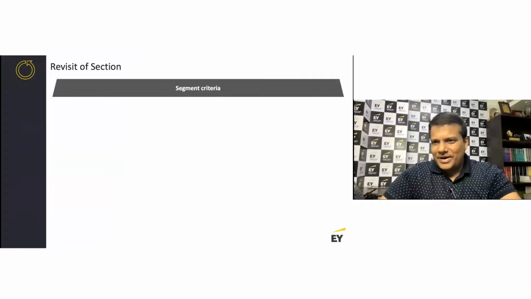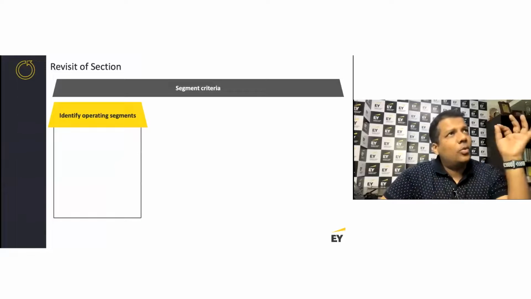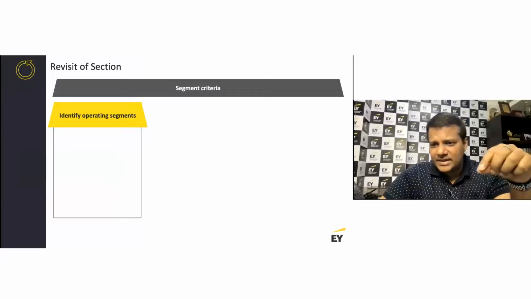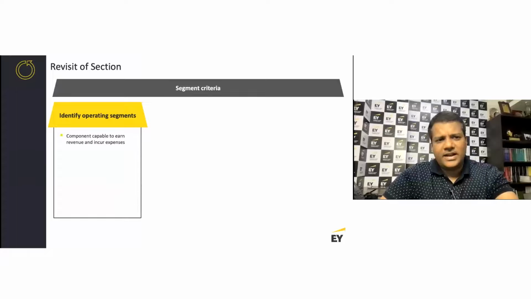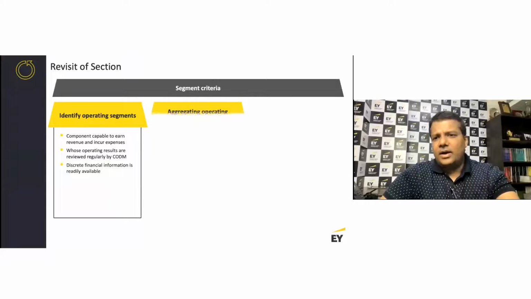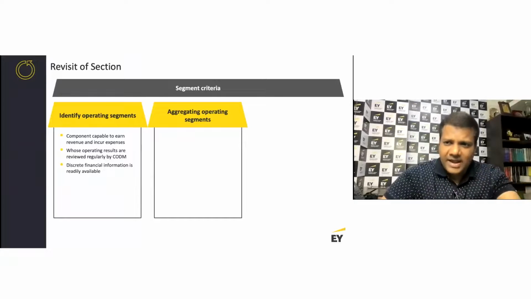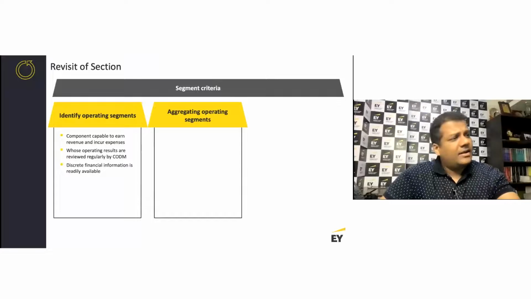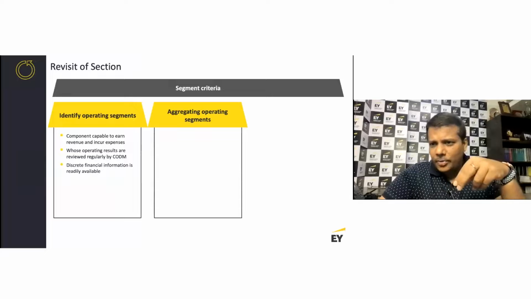Now we're going to quickly summarize what we've talked about. Identify the operating segment. How do you identify the operating segment? You look at whether this component has revenues and expenses, whether the results are reviewed by the CODM to allocate resources and evaluate performance, and whether discrete financial information is available. And you also have an exception we talked about, like in startup operations where you may not have revenues and only expenses, but those results are reviewed and it has the potential to generate revenues, and revenues can be internal or external.